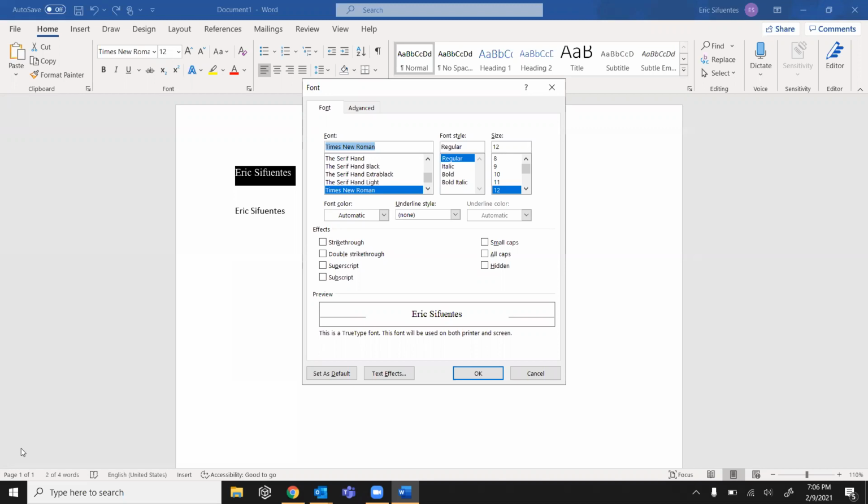So let's change a lot of these attributes. Let's change the font. Let's give this some bold. Let's give this some underline. Let's give this some strike through, just to show you how to interact with the different control types in a dialog box. So we've already seen the edit combo. So let's change this back to Calibri.